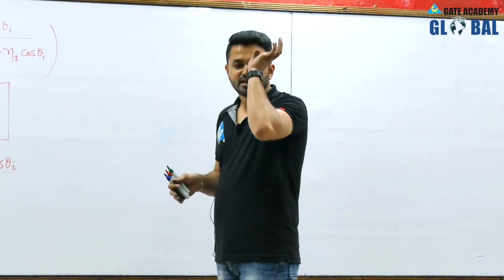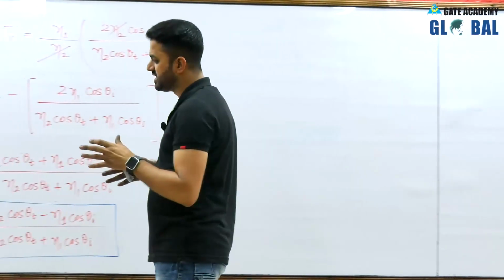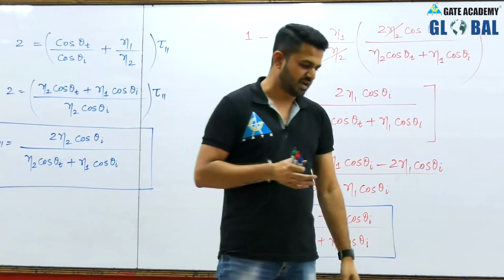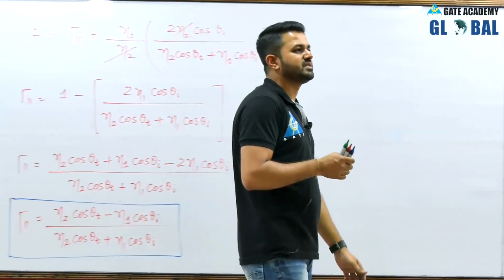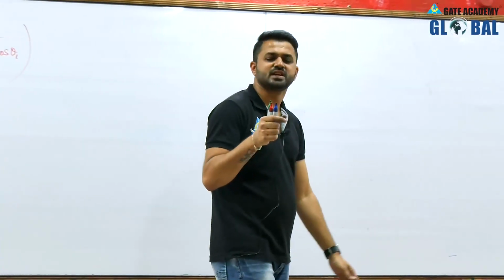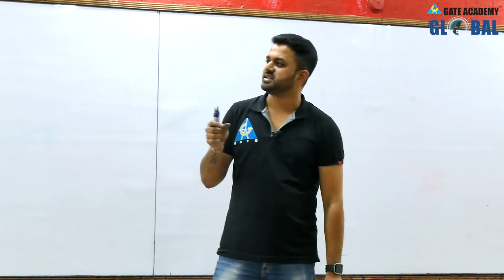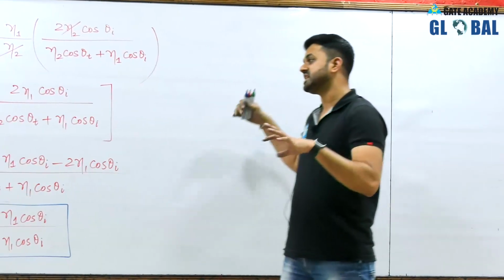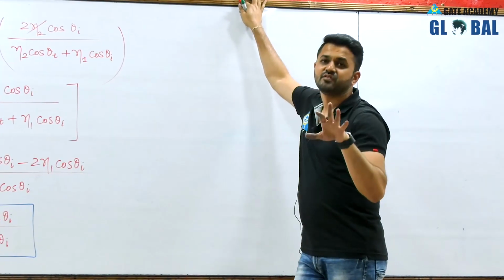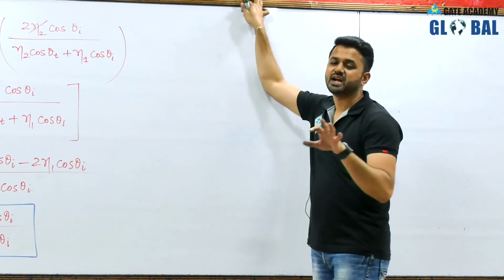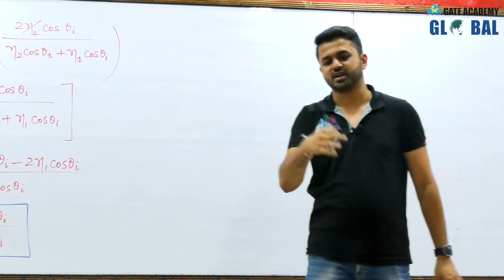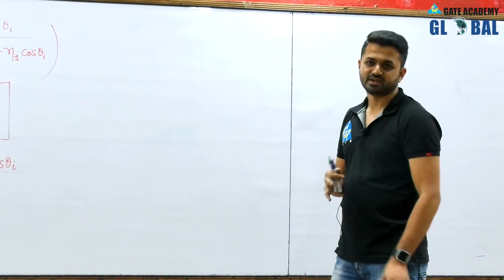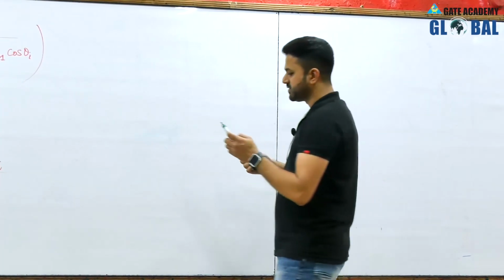So in the question, every time when you see the question, the incident electric field will be given to you, and according to that incident electric field you can calculate the other components. Or if the incident electric field is not given, then the figure is given to you. According to that you can write the incident wave equation and also the reflected wave and transmitted wave according to the diagram.